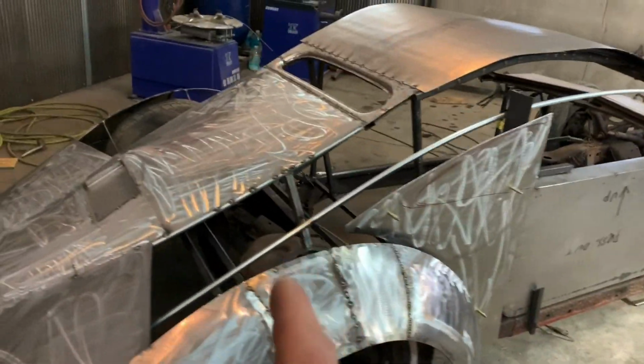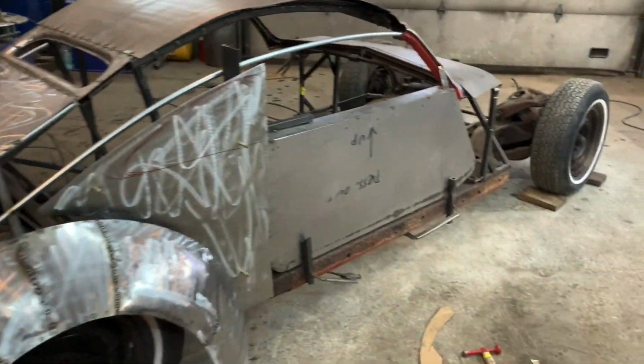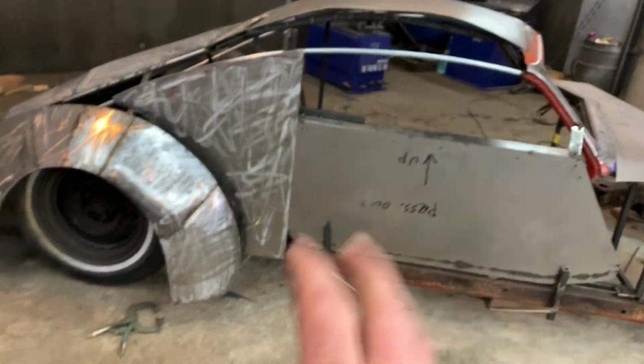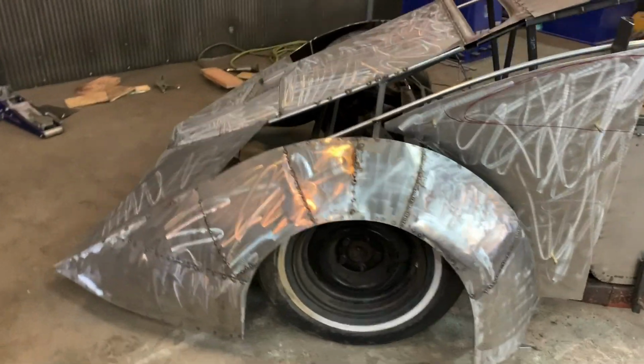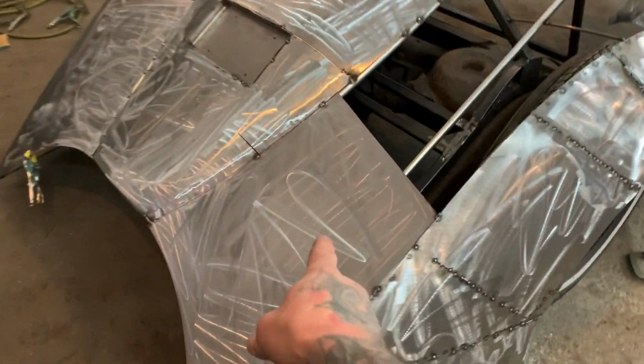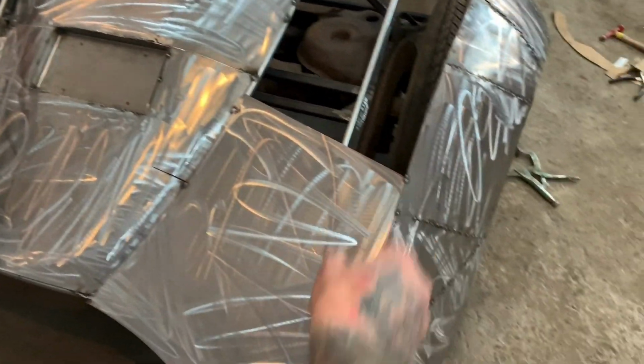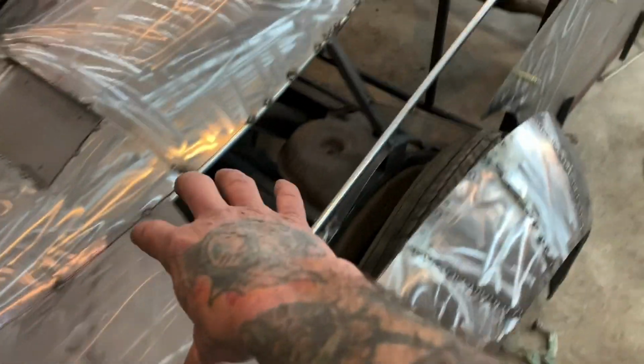So you keep drawing pictures for us, and I keep changing stuff around. I'm trying to keep it as close as I can to the rendering that you did. And like I said, I'm gonna change these here. I'll put that round deal in it so we can put our taillights there and all that good stuff, and then I'll round it here.